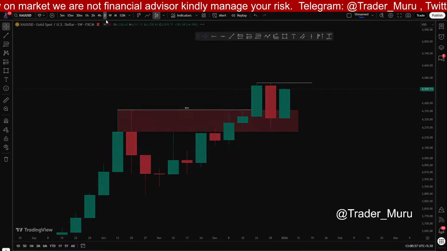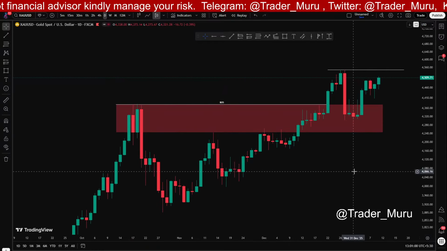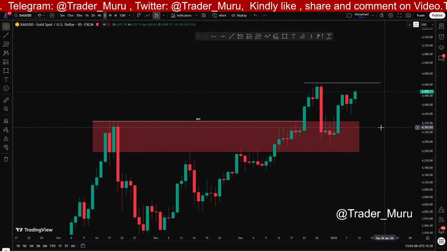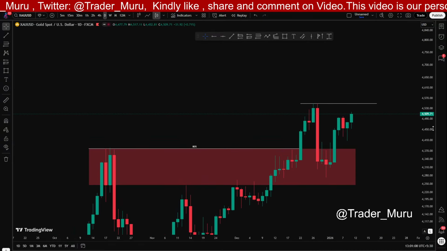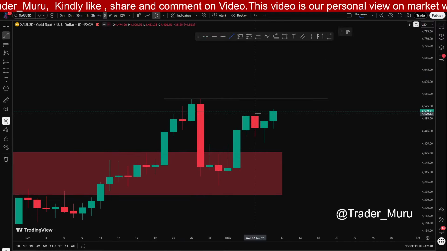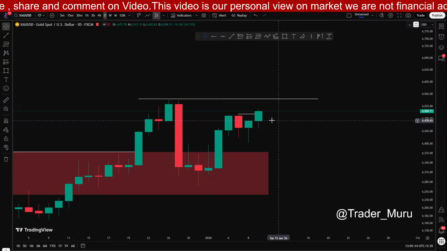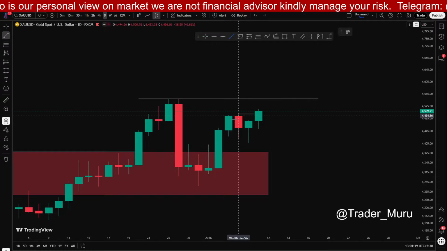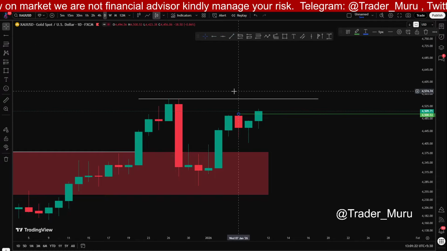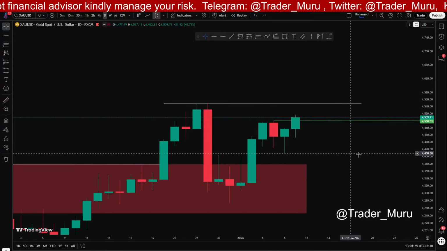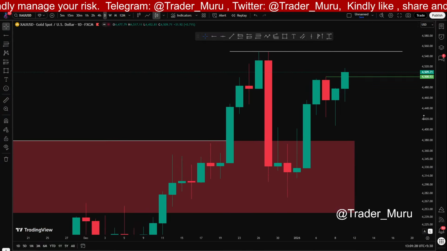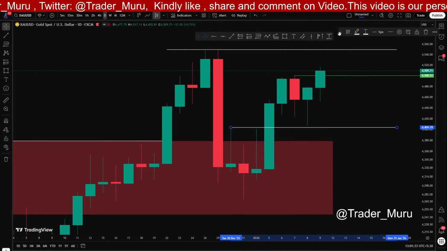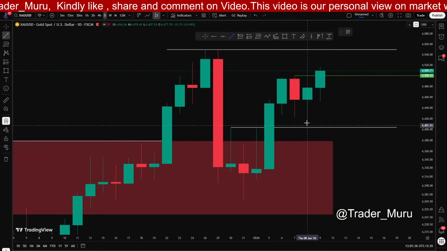Now let's see the daily time frame. In the daily time frame, after testing this area, price is moving upside. We don't have any retest here after this test, and we recently have this break of structure, so we can expect the market to test it again and pump here. This will be a test area around 4500. So in the daily time frame, price is still bullish. It is having liquidity here. This is inducement here.